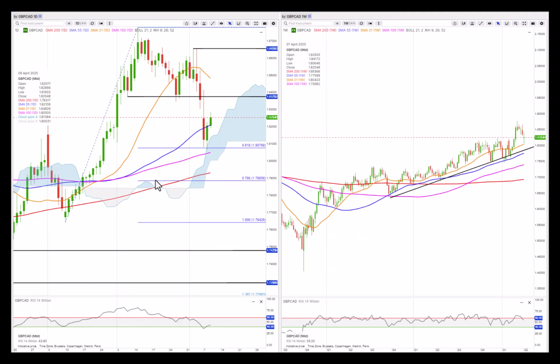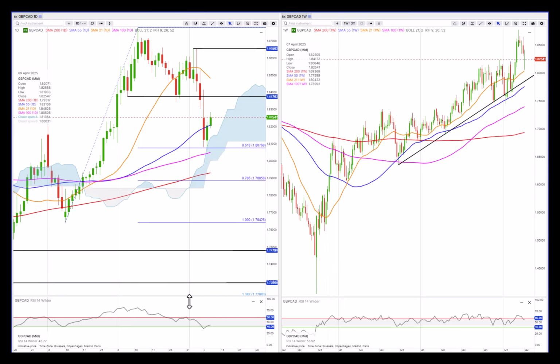The sterling Canada is bouncing off the 61.8 retracement here, and I think it could bounce up to around 183.75, 184 possibly, but we are in a bearish trend. Lower low, lower high, lower low, and should we get a new lower high and then another move lower, because the negative sentiment on the RSI is still there and indicating lower levels.